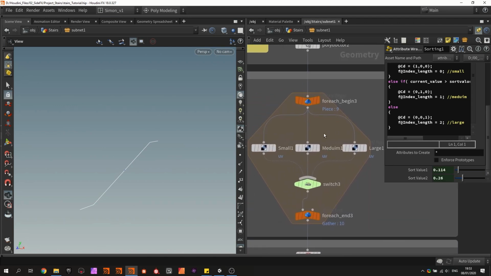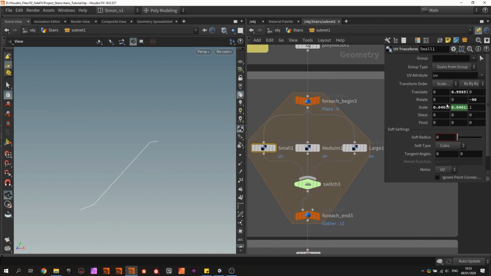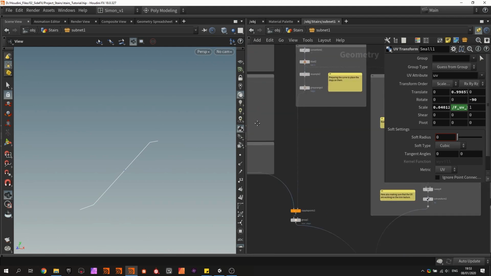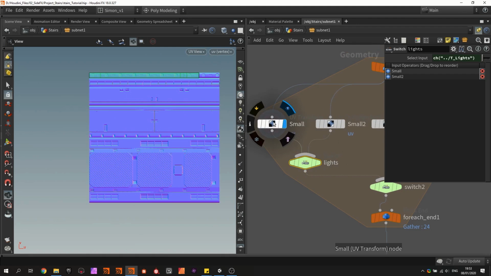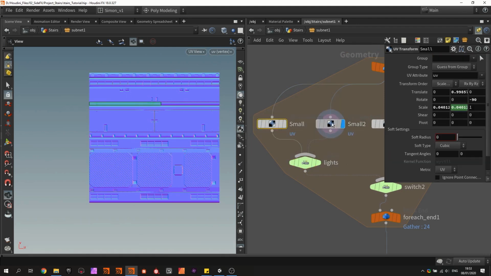Then also here with these UV transforms, in here I multiplied the stretch value, so we can stretch it a little bit or fine tune it. And also here for the lights I have a switch node, so I can switch between this result or this result.